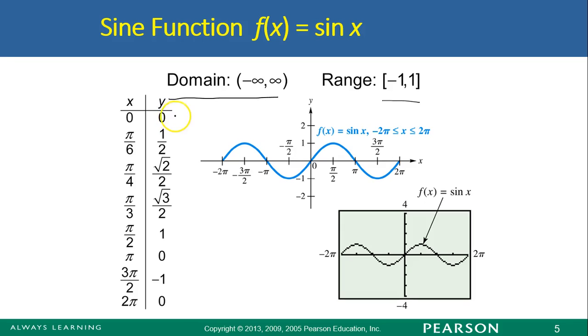Whenever we go to graph these sine and cosine functions, these are the x values, along with the y values that we are going to be graphing. The rest of it doesn't matter as much, but we are going to plot these points on our graph. This is where it's going to cross the x-axis for one of them. This is going to be our maximum, and then across the x-axis again, our minimum, and then it crosses the x-axis again. And whenever we have those points, we can draw a smooth curve, a smooth wave through all of those 5 points. And then that will be our sketch of our sine function.